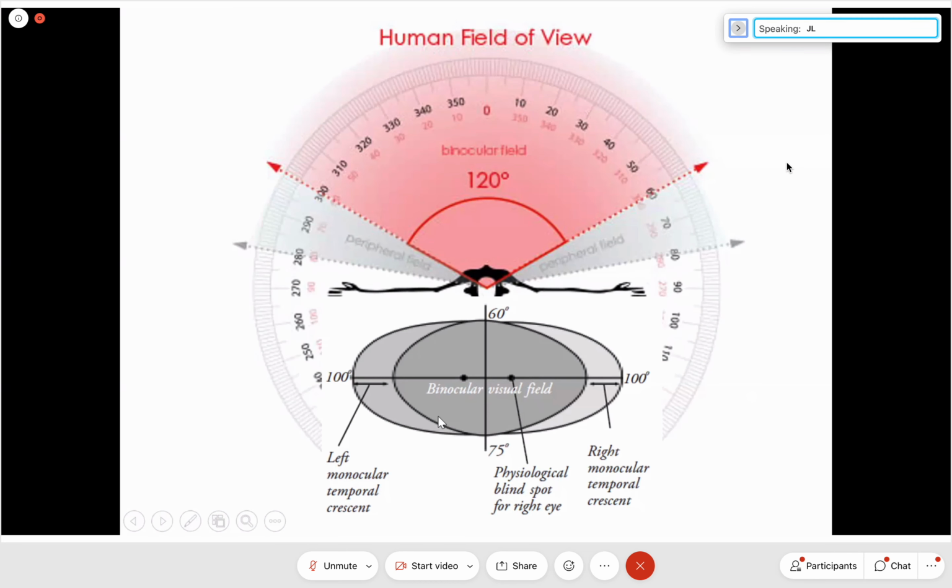This is our binocular visual field. As you can see here, it is actually a superimposed visual field of the right and left. Horizontally it extends about 120 degrees for binocular, and at the temporal side here is what we call the temporal crescent. This solely depends on the monocular. On the center, it is superimposed monocular fields, which we call binocular. Superiorly and inferiorly, like this, 60 degrees superior and 75 degrees inferiorly.